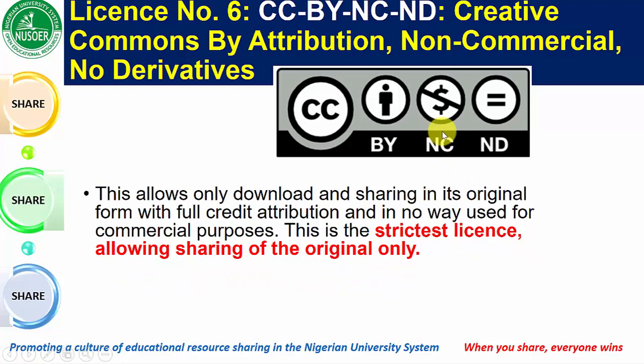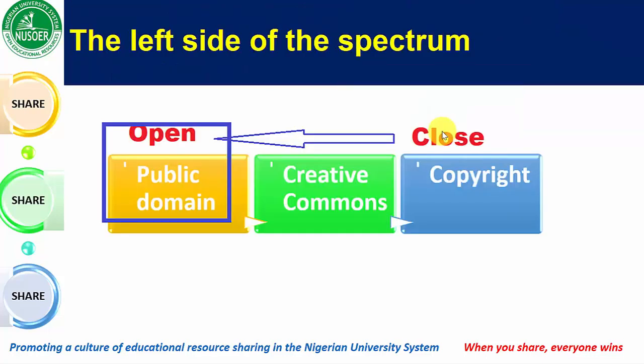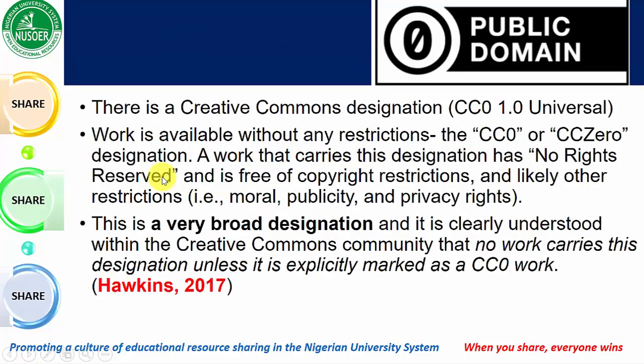So these are the 6, and you have to make up your mind. Nobody forces anybody. So just make up your mind. This work of yours that you have produced as an OER, how do you want it to be licensed? So when you get a license, just slap it on it, and that's it. In the practical part of this session, we shall be looking at that bit. So we've gone from the closed side of the spectrum, and now we're here at the open, the public domain. So what's the public domain? Public domain is CC0. Interesting. CC or CC0.